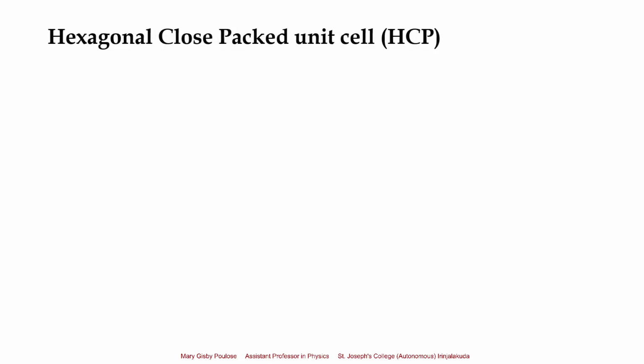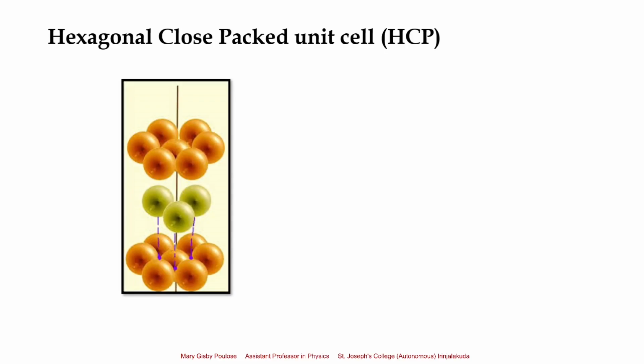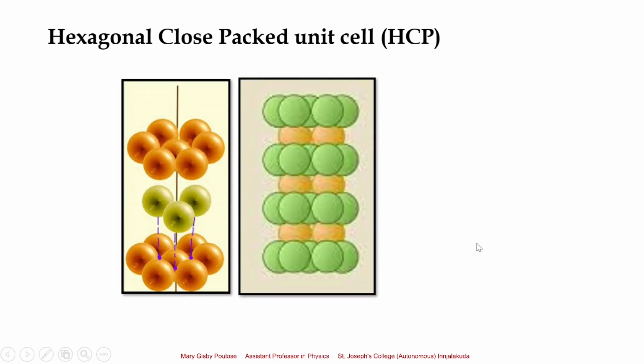Now the next type of unit cell is the hexagonal close packed unit cell, HCP. It is distributed as such in this figure. Here we have the bottom layer stacked as A, then the second layer showing B stacked. Then again we have the stacking similar to this one, hence again A, then B, A, B, A. So when atoms are arranged in A, B, A, B, A, B stacking, they will have the hexagonal close packed structure.